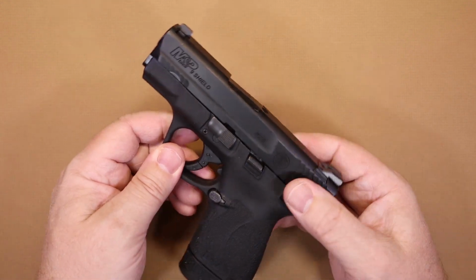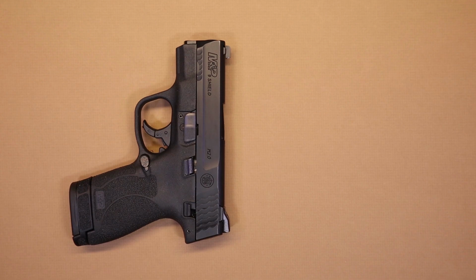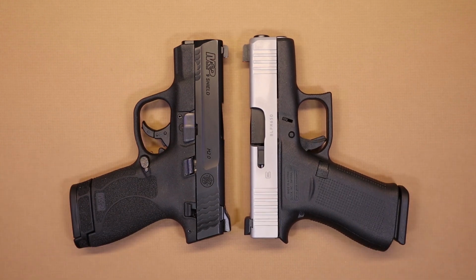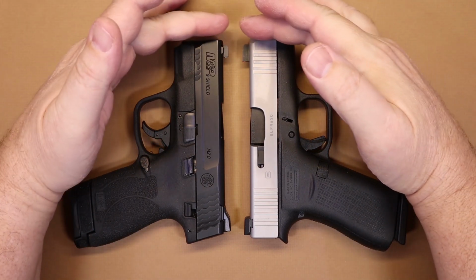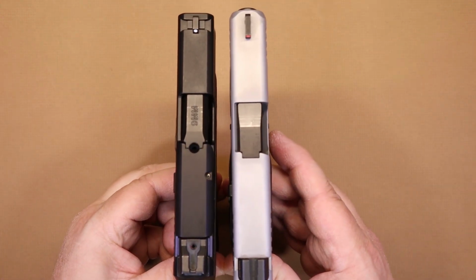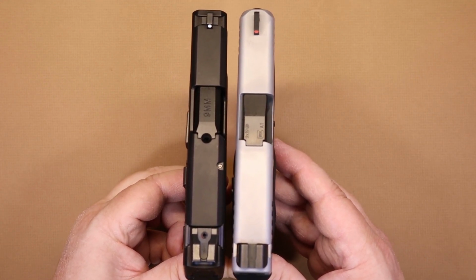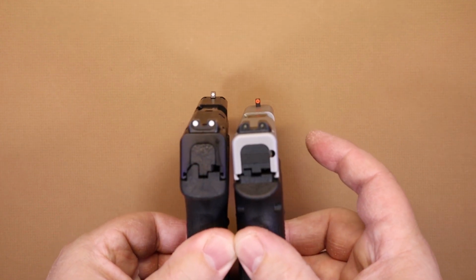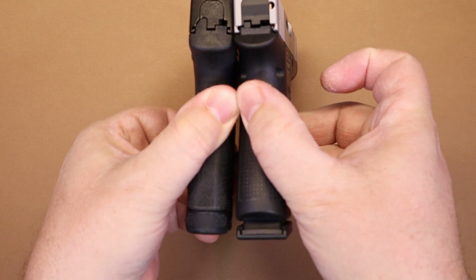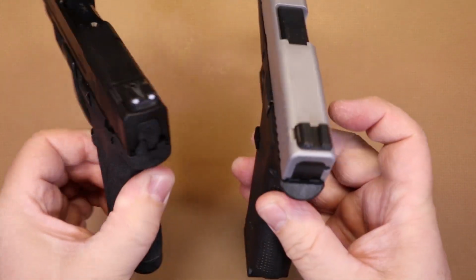So before we get into anything, we always like to start off with a good size comparison. I've got a lot of guns that are close in size to this, but the one that struck me as being the closest is the Glock 43X. Looking at them, you can see they're very similar right off the bat as far as the overall length, the grip, and the trigger guard areas. As we turn them over, you can see that they are very similar in length, and the width is really close. They're not the exact same, but the reason I do these comparisons, if you've never heard the reasoning before, is that it's all about comfort carrying the firearm. If you're a person who's carried the 43X, for example, and you've wondered about the Shield, you can see that it's extremely close to the same size in pretty much every way that you can imagine.